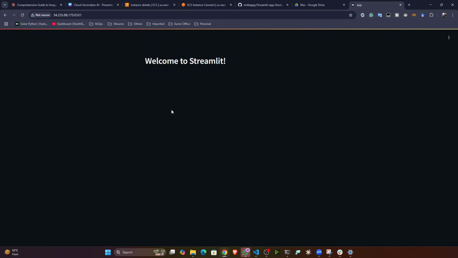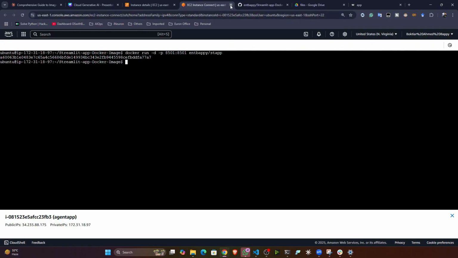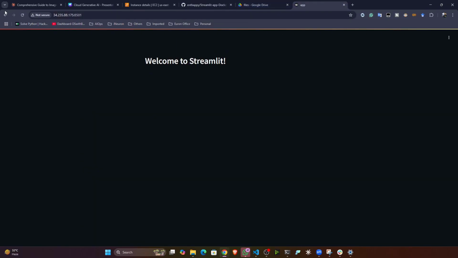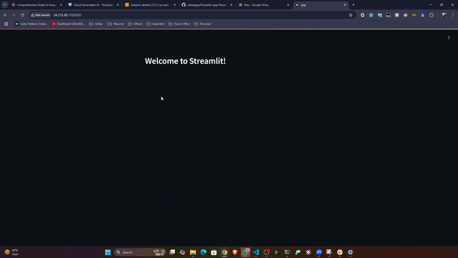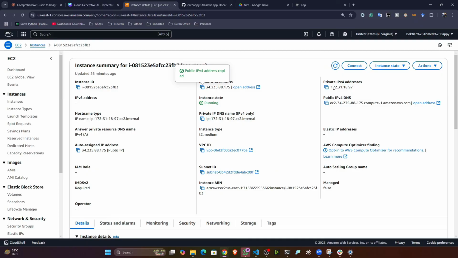So that's how guys we can deploy this kind of application. If you are creating a Streamlit application, we can deploy it like that, and it is running as a container. Even if I close this terminal, this app would still be running. I hope you got it, how we can create these kinds of projects and how we can deploy. Going forward, we'll be implementing some more projects, and this deployment step will remain common for all the implementations. Now I want to show you how we can terminate the instance.